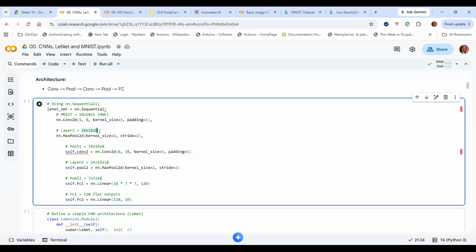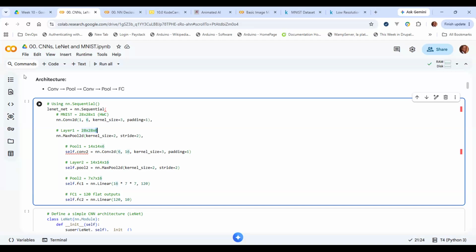Actually, if you have a padding of 1 in a 3 by 3 kernel that is running through a 28 by 28, let me validate this, because I'm not feeling like it is correct, but let me validate it.